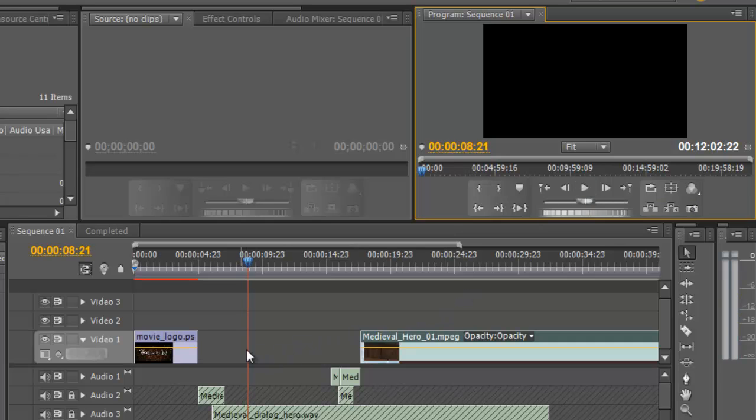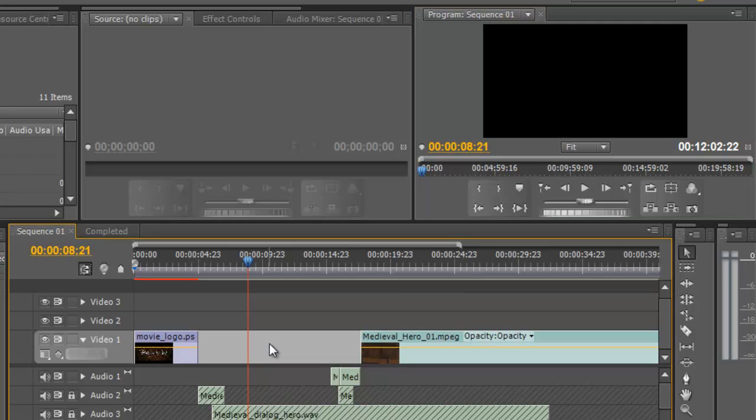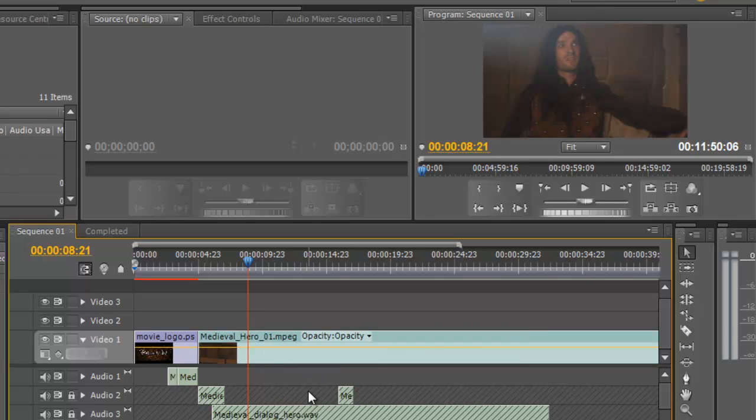It's basically just black space in there. So I've got to get rid of that. How do we delete that space? I'm going to right click in there, and there's only one command that comes up when you right click, and that's called a ripple delete. I click on that, and it slides the whole clip over to the left. So we get rid of that blank space.